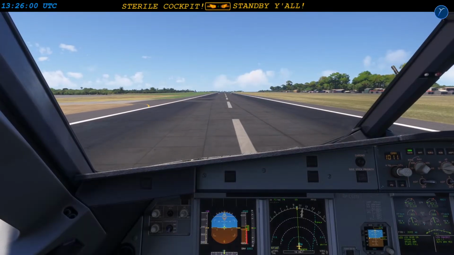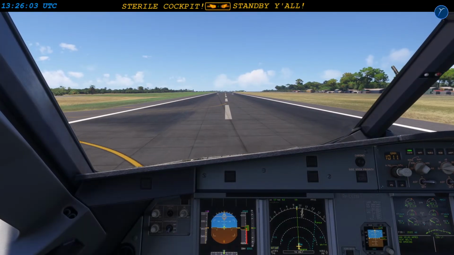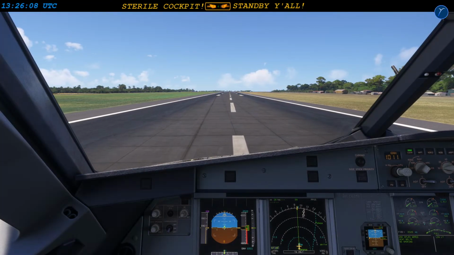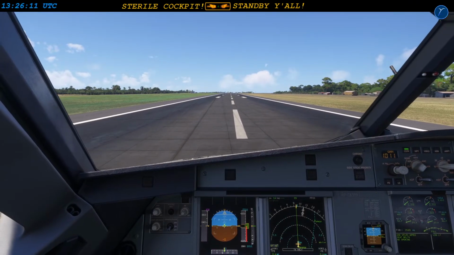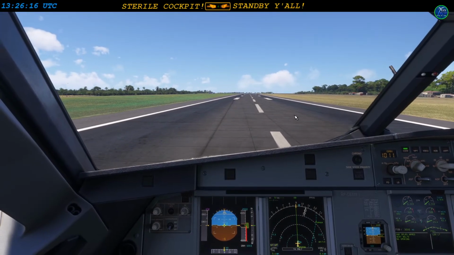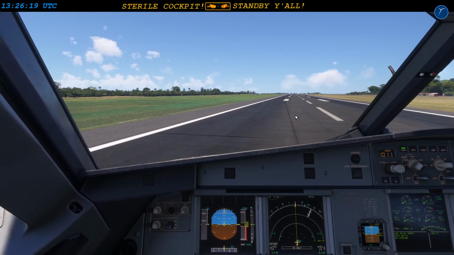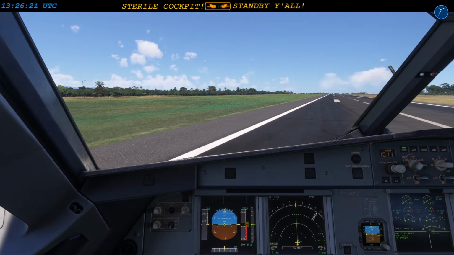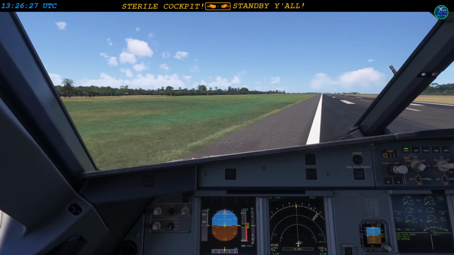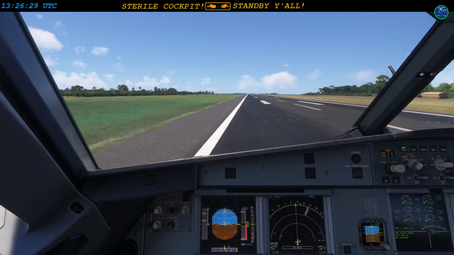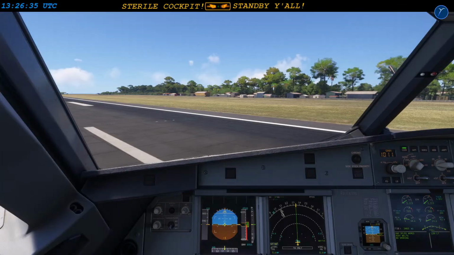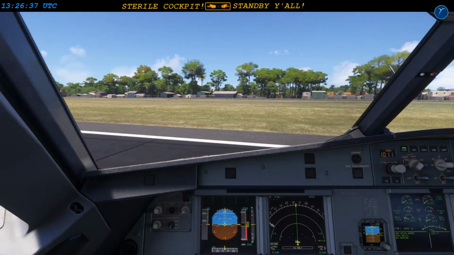Eagle 425, turning final, runway 27, circle to land 09. Manual braking. Heading 070. Once we are physically over the threshold, make a turn. 3 to 5 knots. Slowing the throttles.